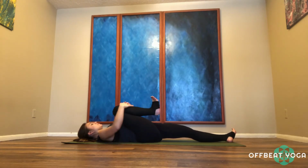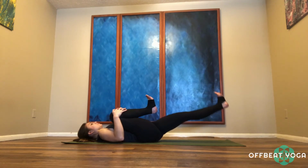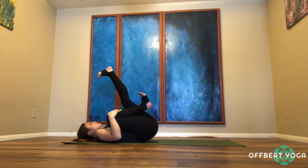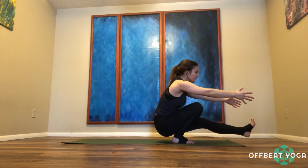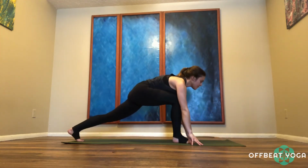So we're going to start to bring that left foot up off the floor, engage the left leg and send it high towards the ceiling. Make both of your legs strong, tucking yourself into a little ball, and then exhale, roll up and sit on your right foot. If you need to use hands to support your sides, you can.